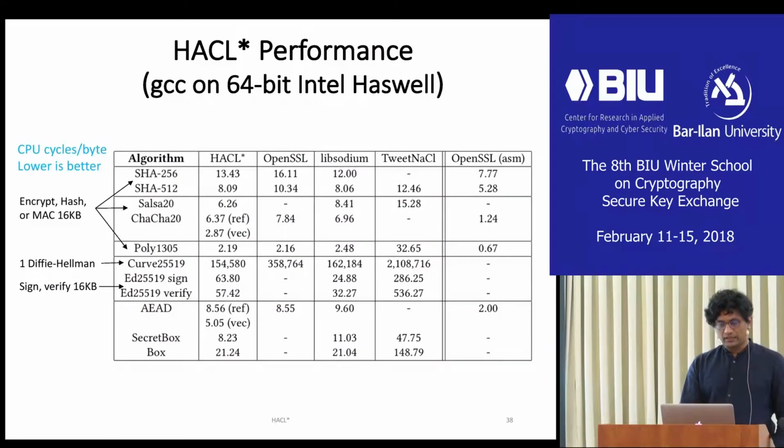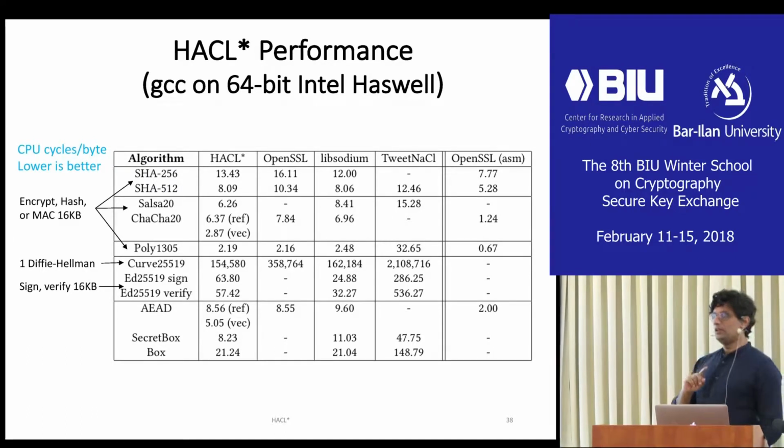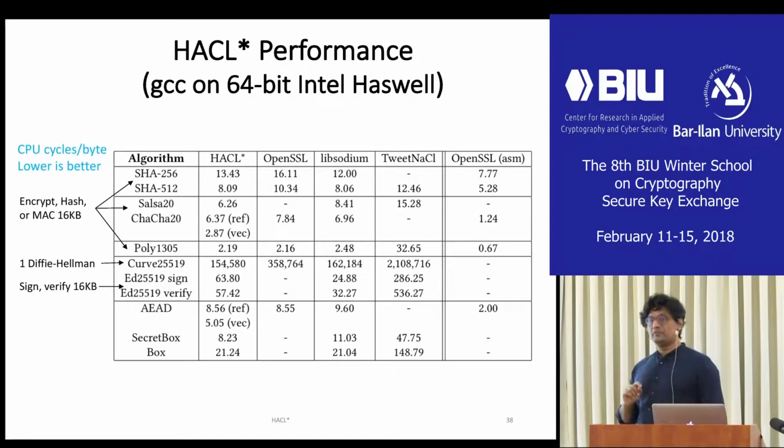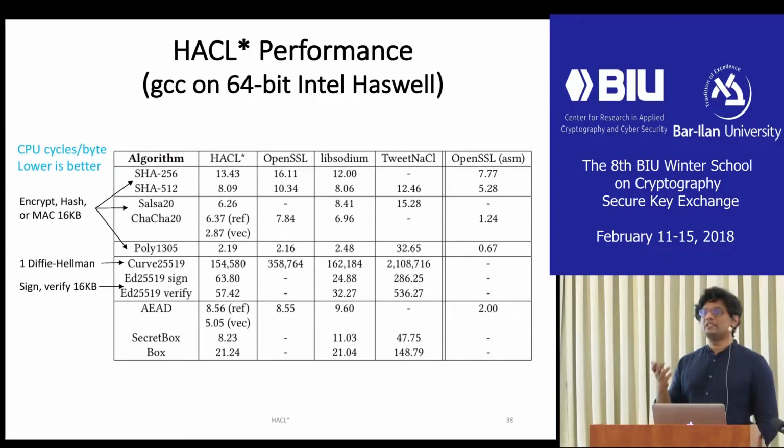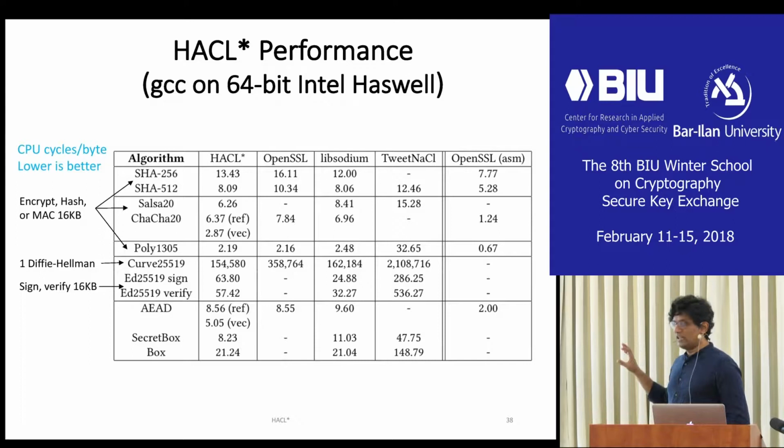The nice thing, and this is probably important for people who are submitting things to competitions and so on, is that the resulting code's performance is pretty darn good. The code that we generate from HACL* is faster than OpenSSL's C code. It's faster than libsodium, faster than things people write by hand in C. It is obviously not faster than what people write in assembly, but that's a different business. Then it's a compiler versus handwritten assembly debate, and we can get into that at some point. But against handwritten C code, verified code from HACL* is as fast, if not faster.